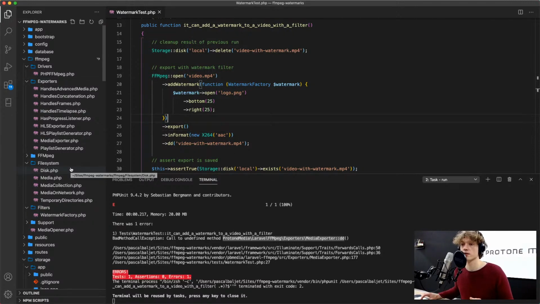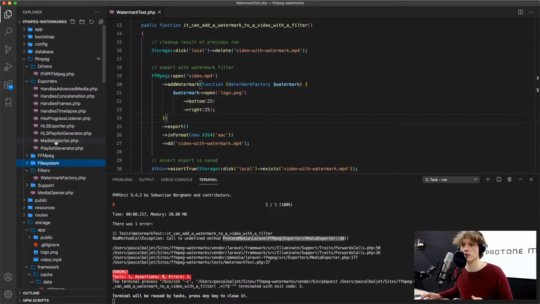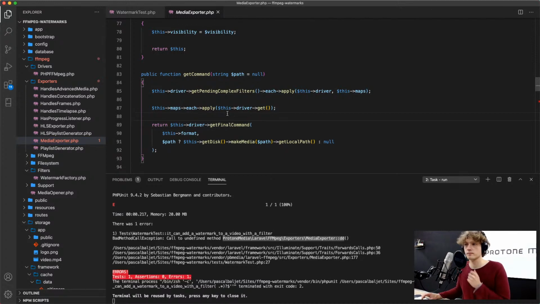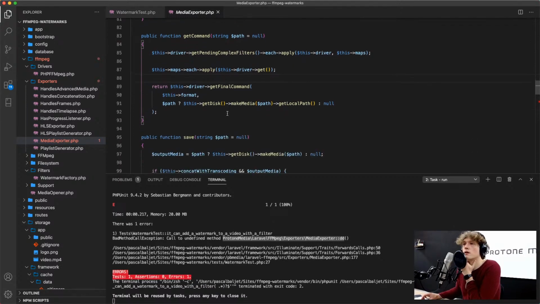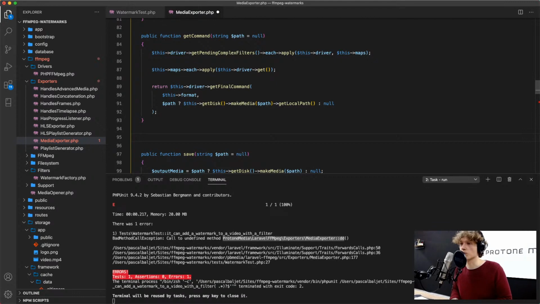Here I've got my code base, and where is the media exporter? It's right here. So here's the get command method that I showed you, and here's the save method. So let's build something in between.